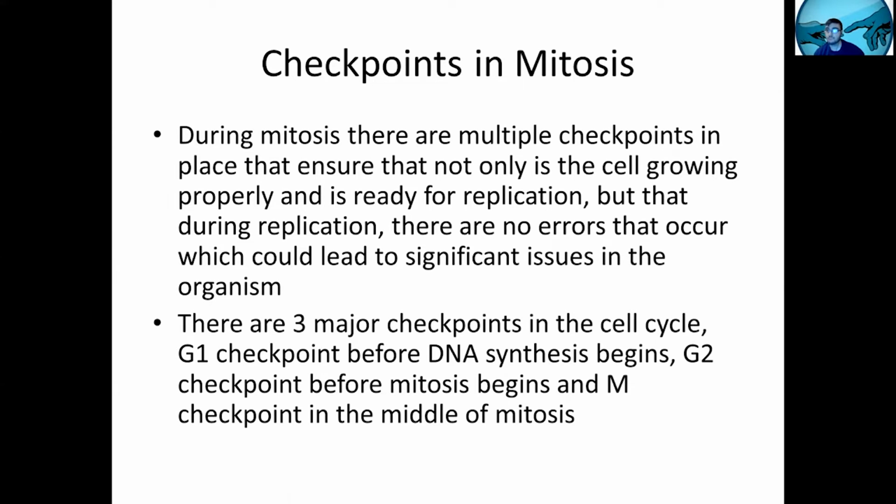Then there's the G2 checkpoint before mitosis begins. So this is after the DNA has already replicated, and now the cell has two copies of all its DNA information, but the actual mitosis, the actual splitting, hasn't begun yet. And this is at the end of the G2 phase. So this one is to make sure that the DNA is replicated properly, there are no mistakes, that everything is set and nothing's missing, there are no extra chromosomes, everything is perfect, and it's ready to begin division into two cells instead of one. Okay. And then there's the M checkpoint in the middle of mitosis, and this one again is just to make sure that everything's splitting properly, everything's attached to the spindle, and it's ready to begin pulling apart, right?